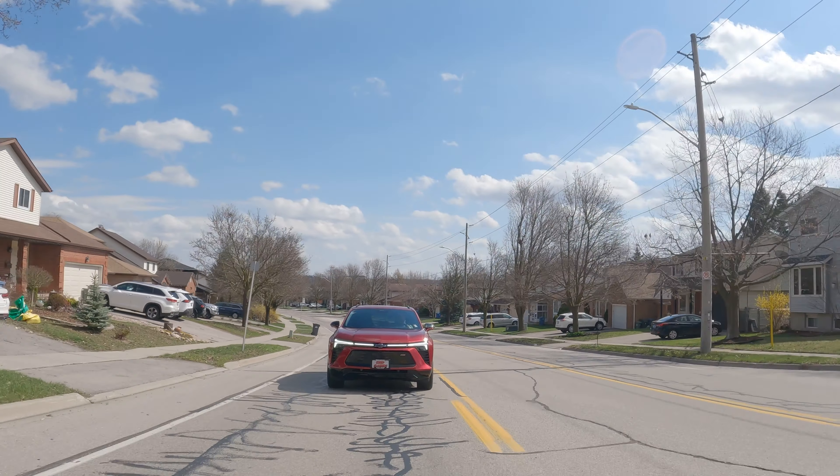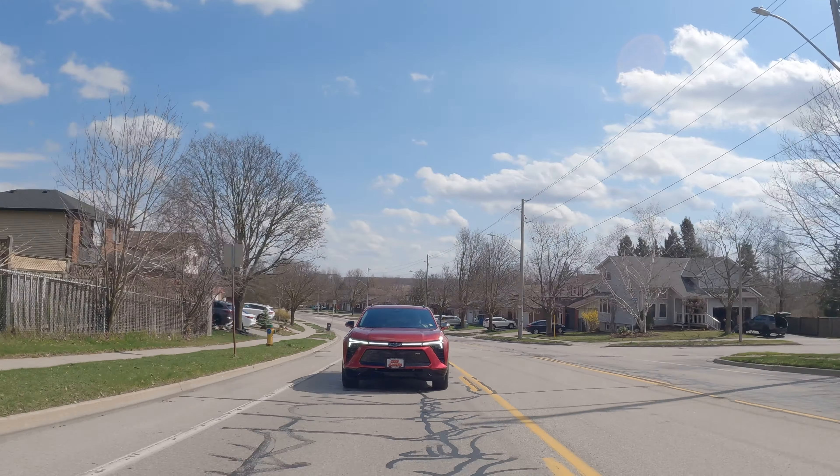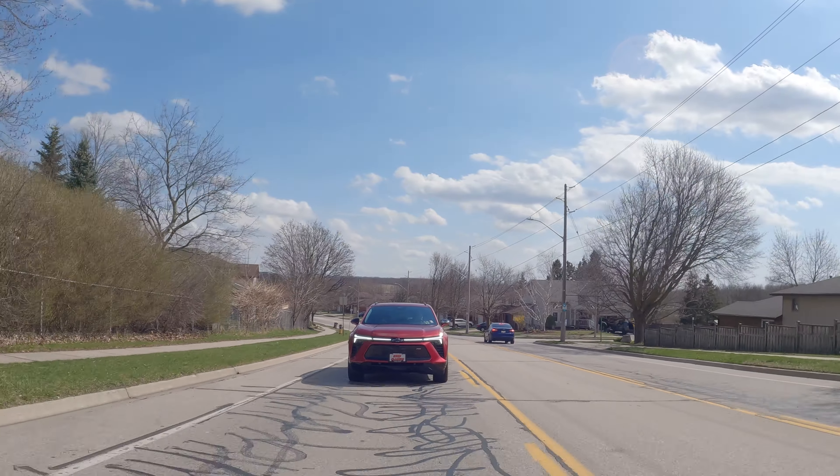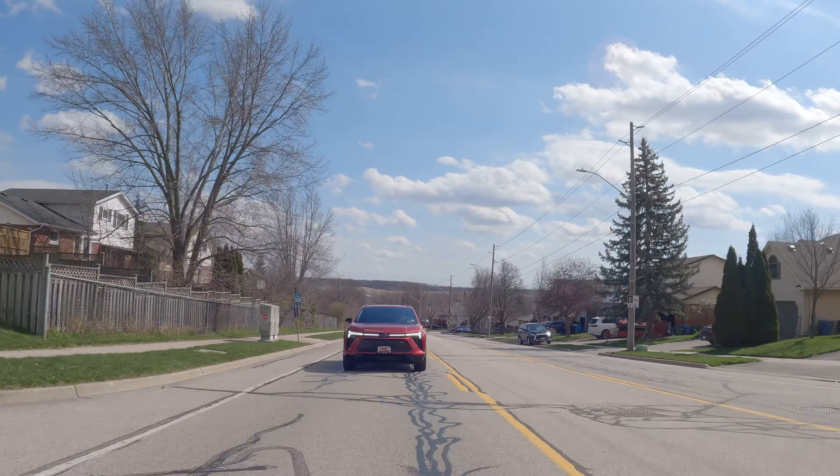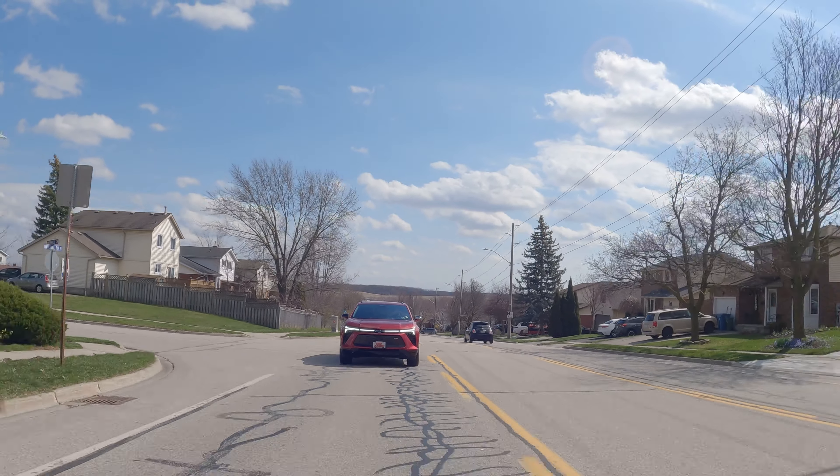The car is great — it's comfortable, drives great, with all the good features. So why are EVs not selling? EVs have taken a bit of a lull. From the outsider looking in, they're saying EVs stopped selling, no one's buying them anymore. But to the market, this is seen as a normal trend.